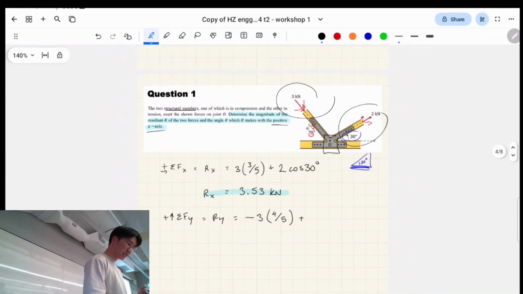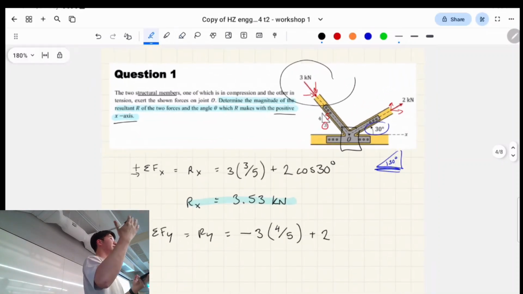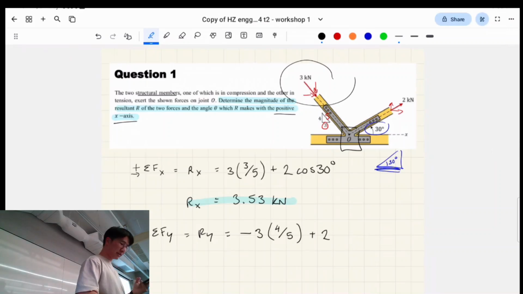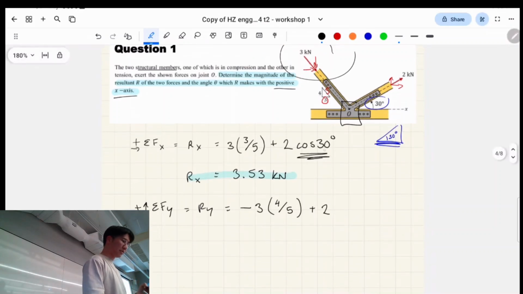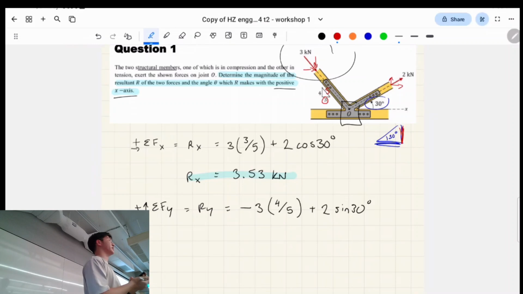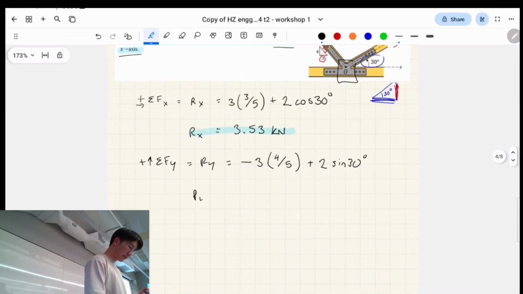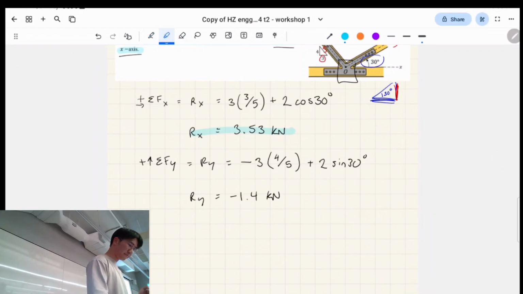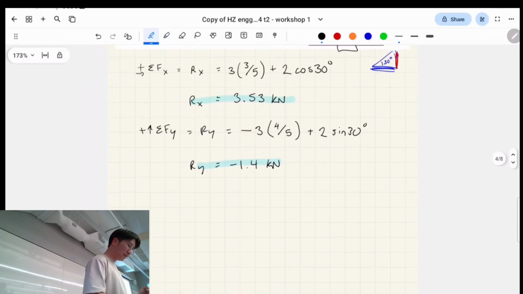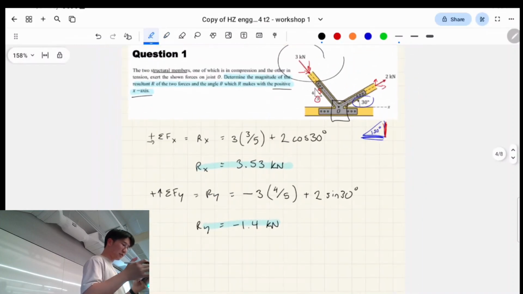Next, we're looking at this tension member, right? The one on the right. Magnitude will be positive because of what we said. It's going up, so now it's going to be positive. And instead of cosine 30, it's going to be sine 30, yeah? Because now we're looking at the Fy component, the vertical component of that diagonal force. So that gives us, once we solve it in the calculator, negative 1.4 kilonewtons, yeah?